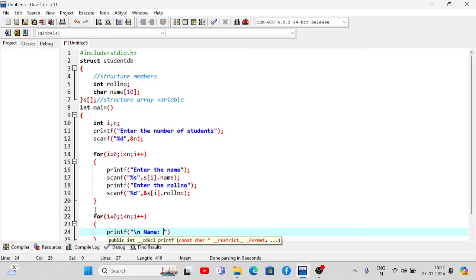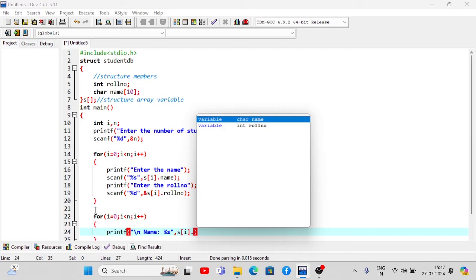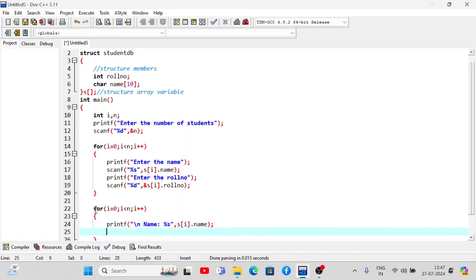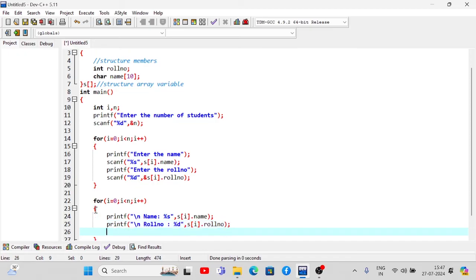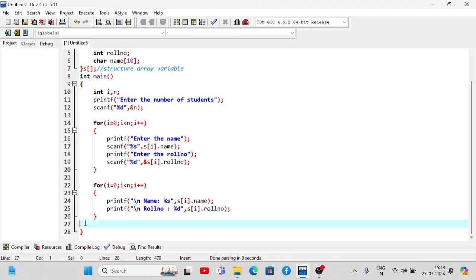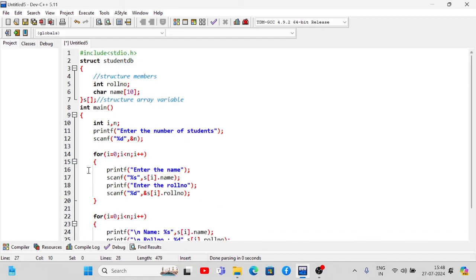Name colon, the control string is %s, comma, the structure array variable s[i] dot name, ending with a semicolon. Then a printf statement to print the roll number, with a newline escape sequence: roll number colon %d, since it is an integer data type, comma, s[i] dot roll number, ending with a semicolon. As the main function returns an integer, we write the keyword return 0.